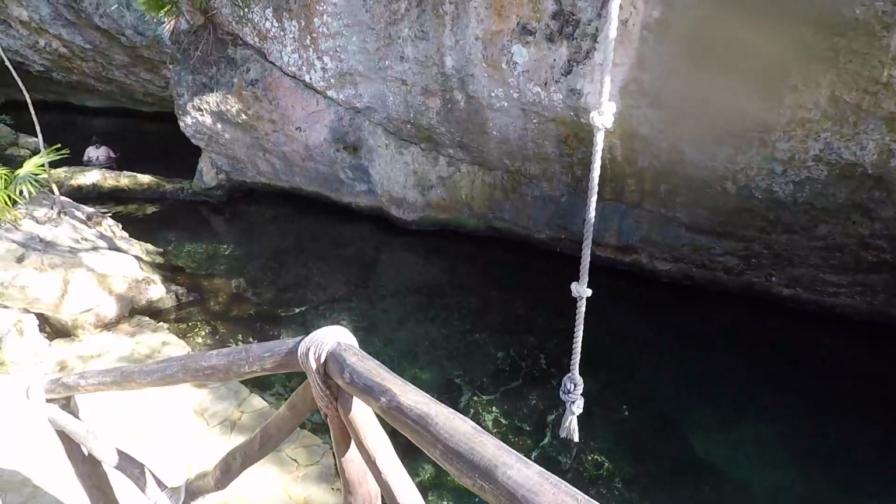That would be pretty much most of the park apart from one section which I'm going to now. It's a very small section, so I should have time just to swim between two very narrow crevices. So let's see if I can find it, and back to the other side of the park to have a shower, get changed and have a drink.